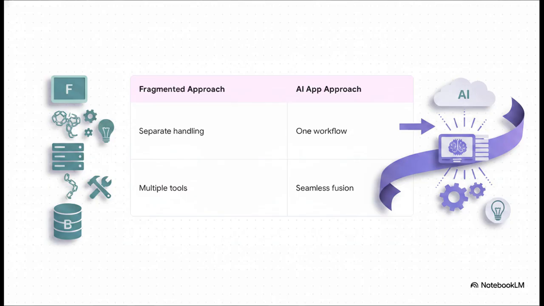The magnitude of this shift becomes incredibly clear when you look at this contrast. In the past, the fragmented approach required you to maintain completely separate mental models. You had to navigate a microservices hell, dealing with disjointed typings and constant deployment friction across the front end, back end, and database. Now, the AI app approach combines all of this into one unified workflow. You get end-to-end type safety. You get a single deployment command. It radically simplifies the entire development cycle, stripping away all that historical friction and actually enabling solo developers to build enterprise-grade AI architectures that previously would have required an entire team of specialized engineers.